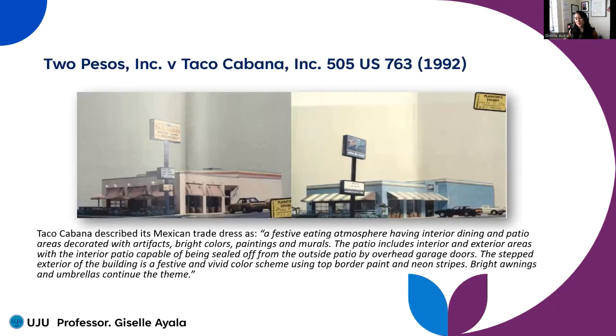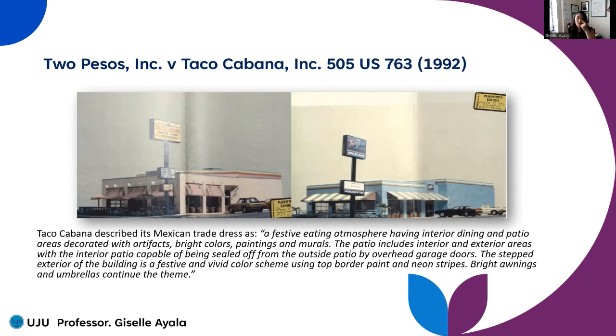Now, let's see the concept of trade dress when it comes to the presentation of services. Now, we have here the case Two Pesos Incorporated versus Taco Cabana. And in this case, the plaintiff was Taco Cabana. They had been in the restaurant industry for a long time, and they had designed an iconic Mexican restaurant. The trade dress was defined as a festive eating atmosphere, having interior dining and patio areas decorated with arts and crafts, bright colors, paintings, and murals.